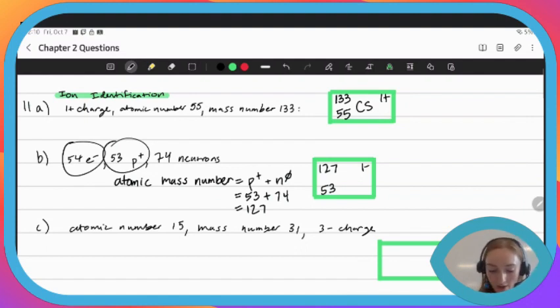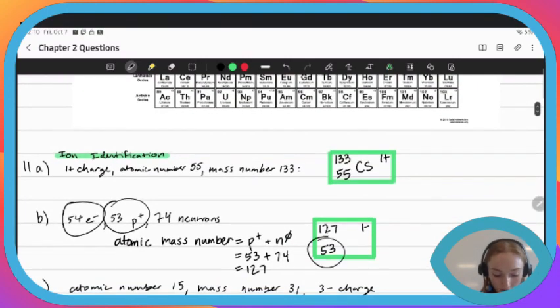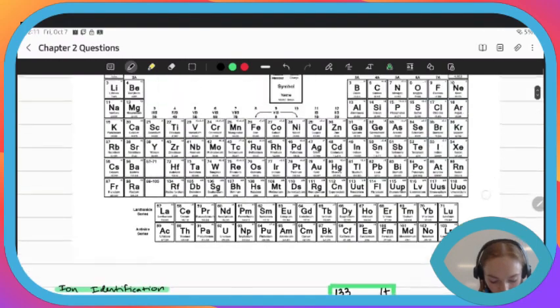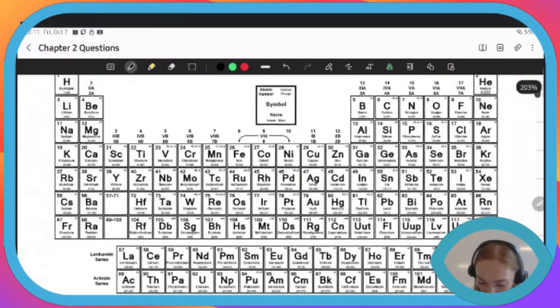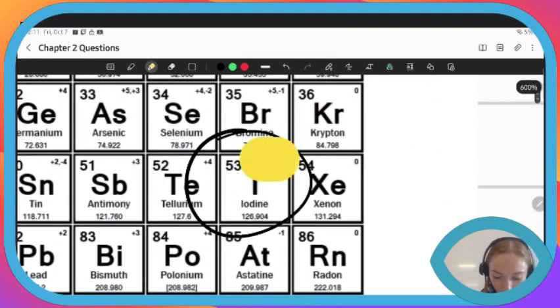And so looking at our periodic table, we're going to find the atomic number, which is 53. And so look back here, and that seems to be iodine, and that seems correct with the charge that it has, because, if you can see, it's really small, but it can have a +5 or a -1, and most commonly it's going to have a -1 charge because of how it ionically bonds to other atoms.